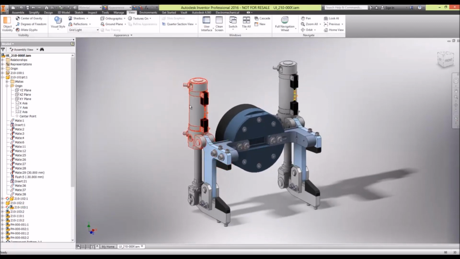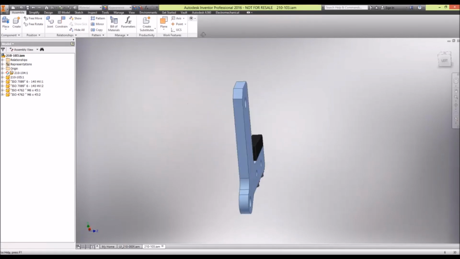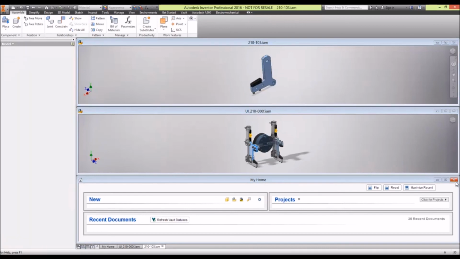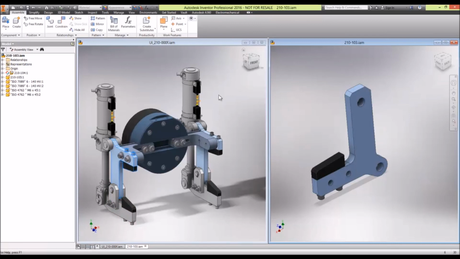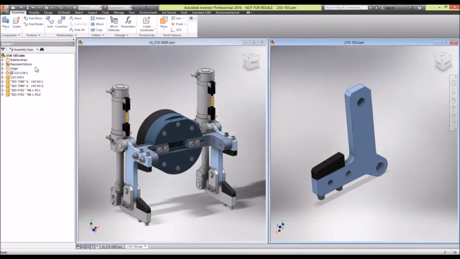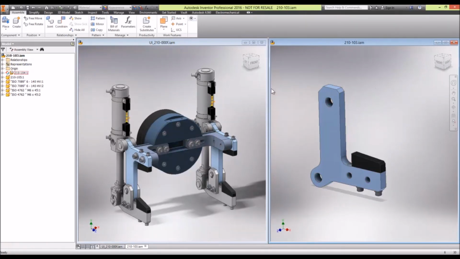If I've got multiple files open, I can use the tiles at the bottom of the screen. So let's open something else up in a separate window. I can see I've got this open in a separate window, just reorientate it to the bottom. And I have the files where I need them. If I then click on a little cascade, if I just close down the home screen for now, let's try arranging them horizontally. You can see I can get both files tiled nice and quickly. As soon as I click on one, it will update my model browser. If I click on the opposite one, it again updates my model browser. So I can work in succession. I can see both of these files, maybe make a change in here, click in this one and update it. It's a really, really nice dynamic way to be able to work with the files, opening up different files whilst we're working.